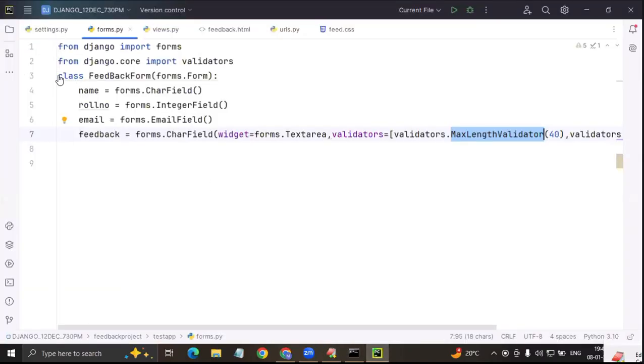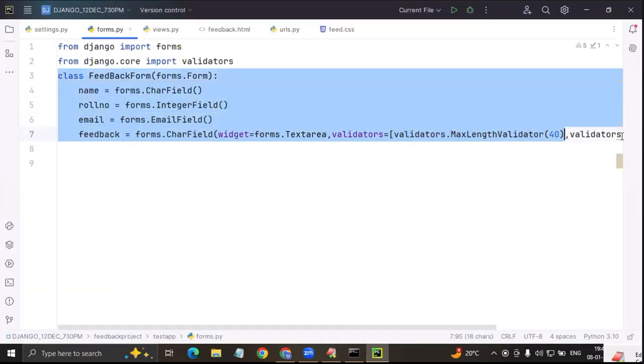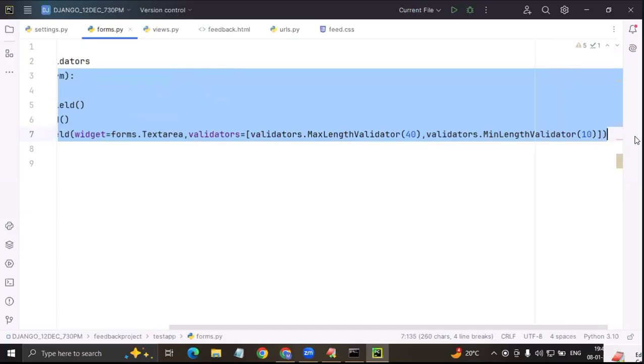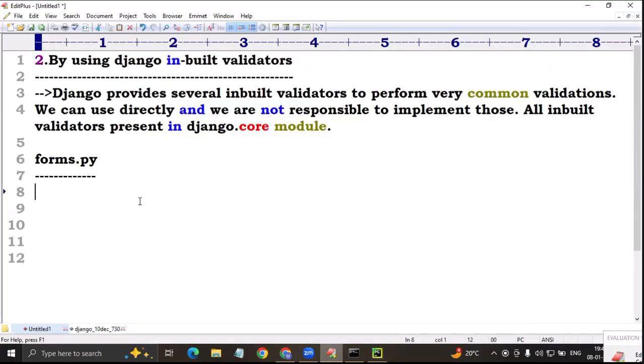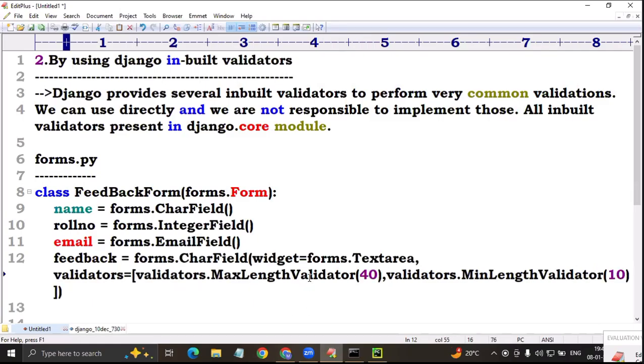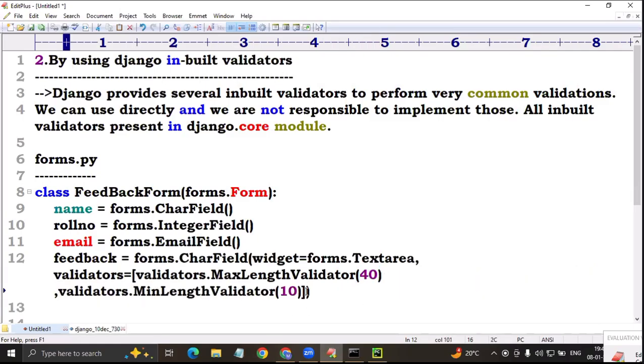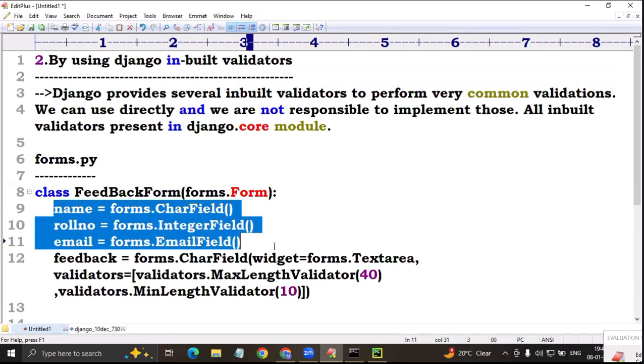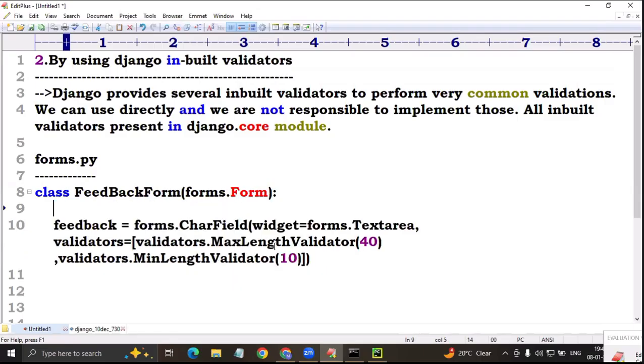This is the code. So here name and roll number I am not validating. Just I am validating only the feedback field: minimum 10, maximum 40.